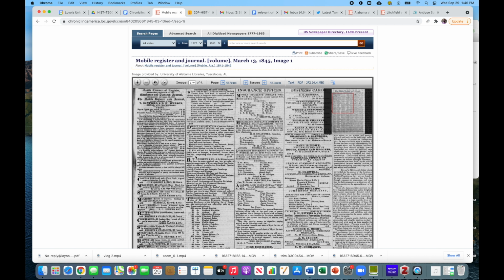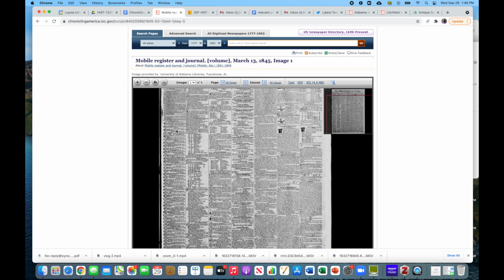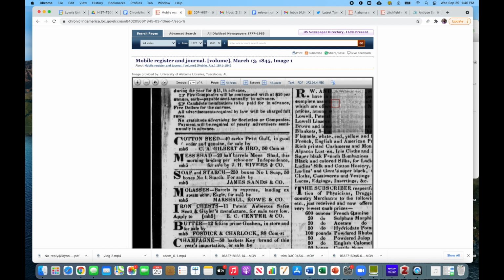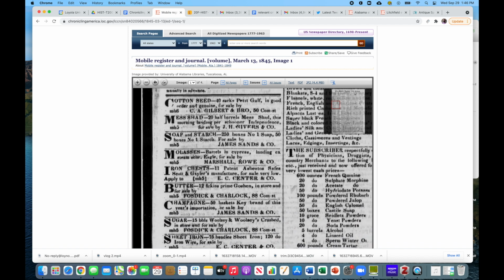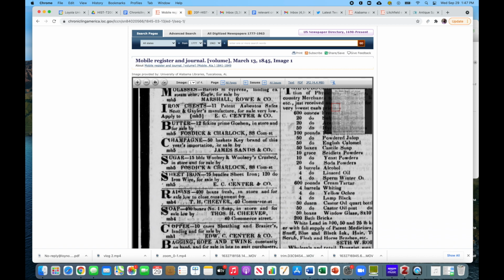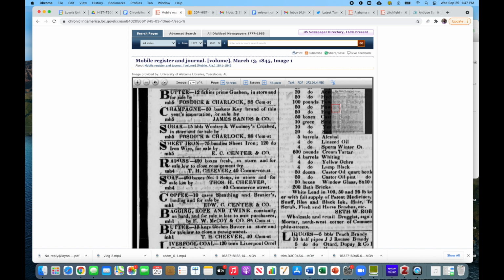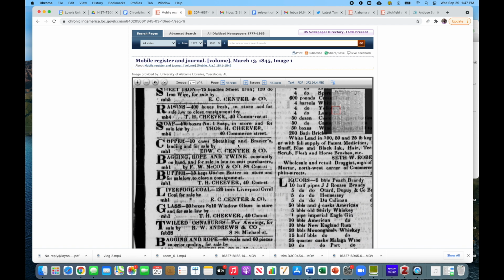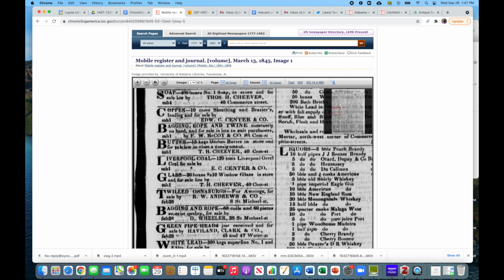And so we peruse it like a lot of newspapers. There's lots of advertising on the front, and as a port city, you're going to have lots of different things showing up at the port. Here, cottonseed, 40 sacks. Soap and starch, molasses, butter, champagne, 50 baskets, key brand of this year's importation, right? And these different wholesale merchants. These aren't things for people to buy, but these are for commercial agents. So, 15 kegs of Goshen butter in store and for sale.